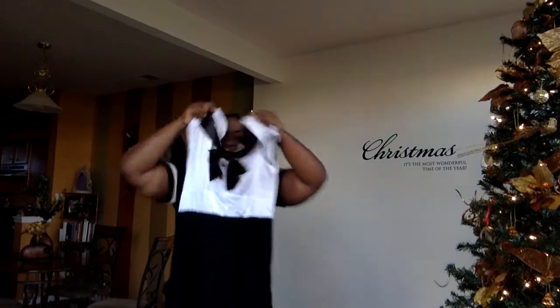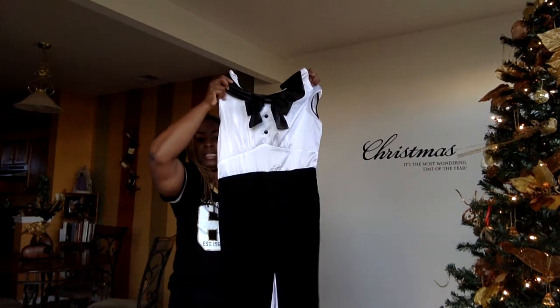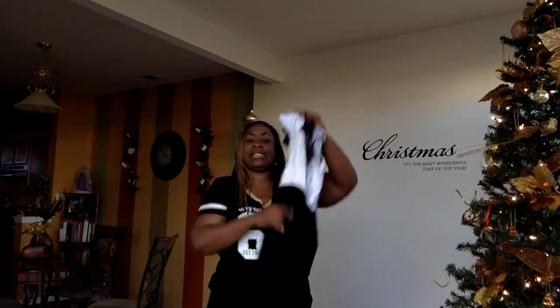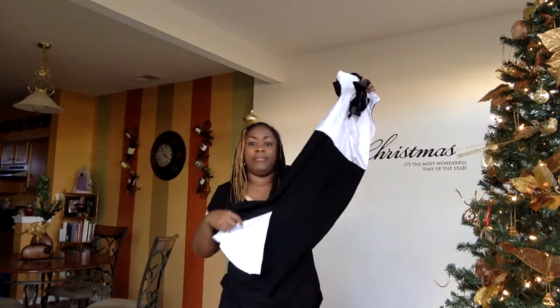I also looked in my closet and found that I had two other dresses I had bought probably sometime in April. I bought these off Amazon because they were super cute dresses — not coming from one of those fashion meals or Zulily or whatever they're called. This was a dress I bought for a black and white event. It has a nice cute little bow on it and a split down the middle with fabric in it.